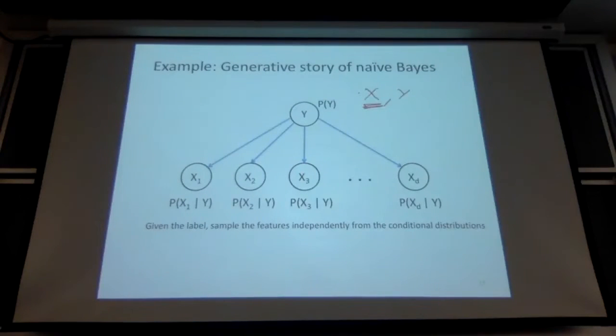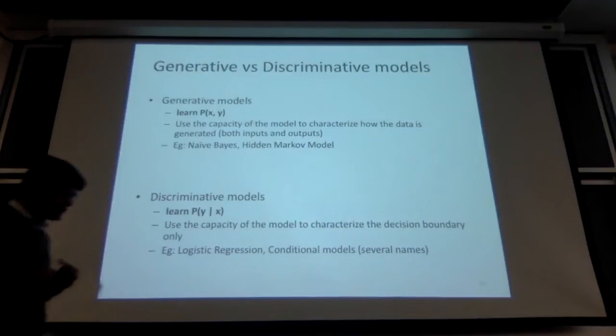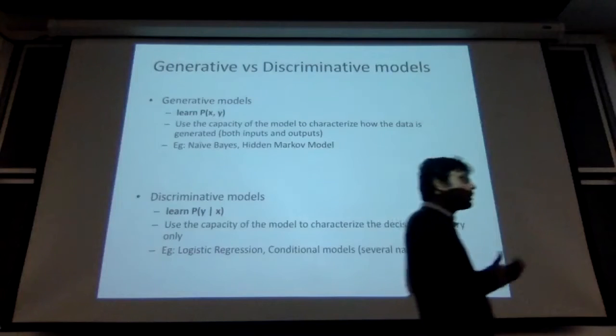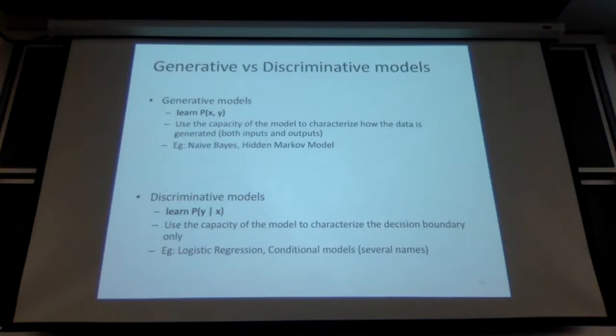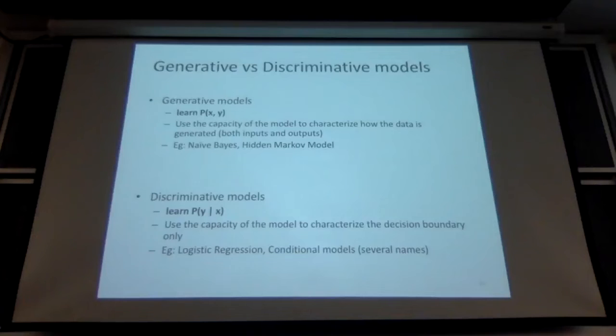In the naive Bayes, we are actually explicitly modeling the input distribution. In generative models, we do that. So, quick differences between the generative and the discriminative models. The big difference really is in generative models, we learn the joint distribution, P of x, y. In discriminative models, we explicitly only model the prediction rule. We only want to get a function that converts x's to y's. We don't care about how the x's themselves are distributed. We don't care, we don't know, all we assume is that there is some fixed distribution.